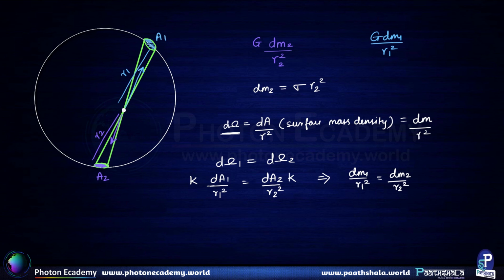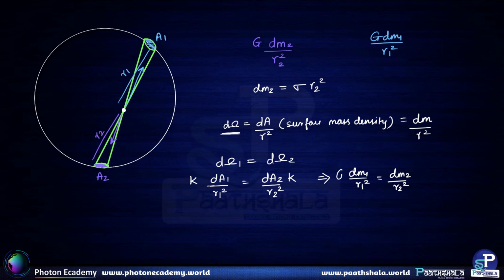So this is what implies these two things. This is what implies that the acceleration due to gravity gets cancelled and the gravitational field gets cancelled. If we just multiply this by g, then you are going to get this exact expression to be the same. So these two are equal and opposite, so they cancel each other out.